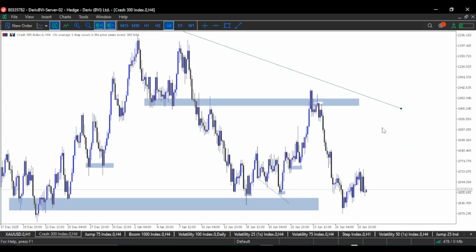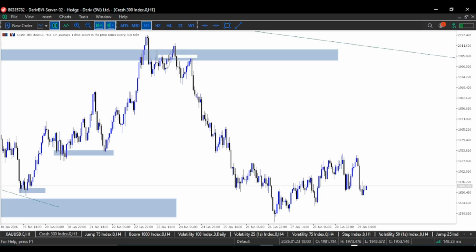Once you go to the 4 hour time frame, you can see that this part acted as a support, it was broken, and then acted as a resistance. The market came back to this place, tested, broke, and then came back. Once it came back, you go to the 1 hour time frame, and this is where we had our QM pattern.